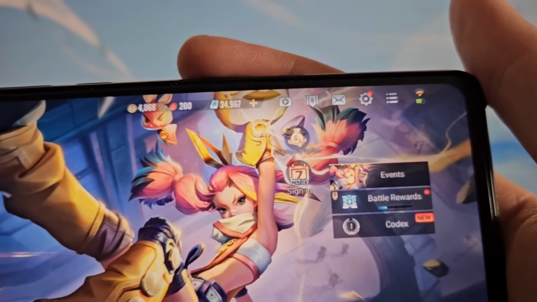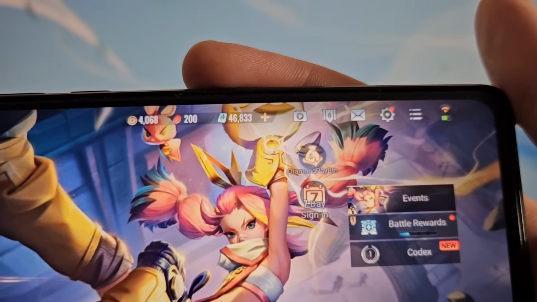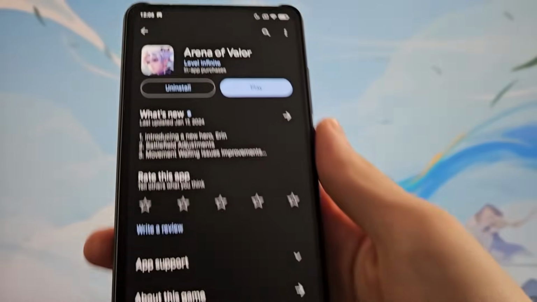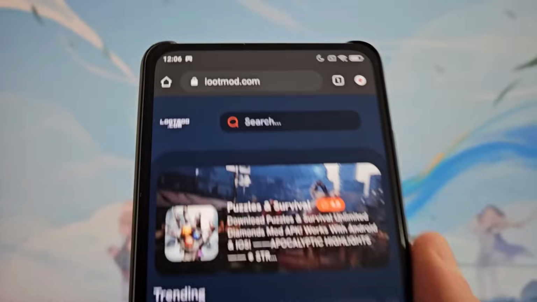Curious about how it works? Don't miss this video, where I'll demonstrate the entire process in a step-by-step guide. Let's get started. First, you need to make sure that your game is updated to the latest version. To check that, simply go to the App Store and see if there is any update available for it.